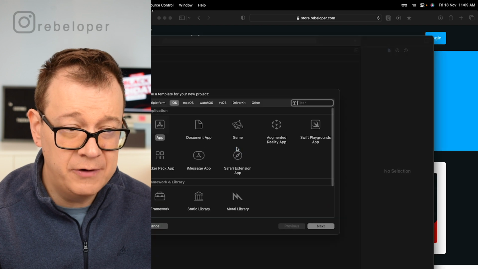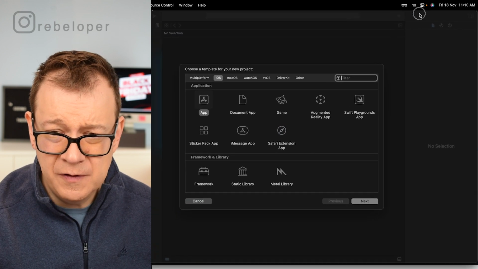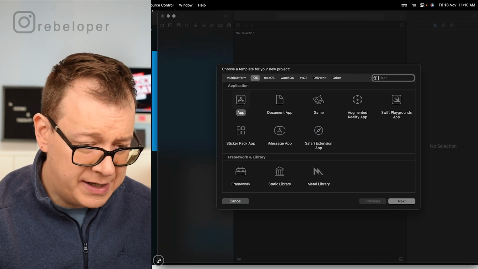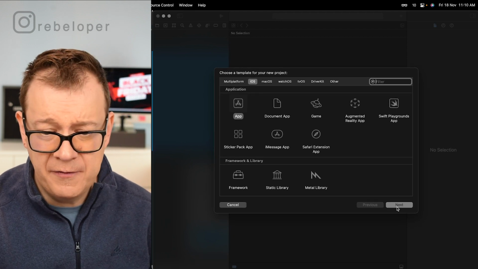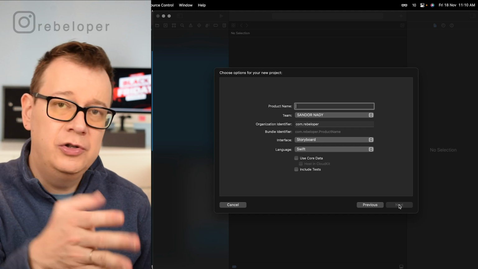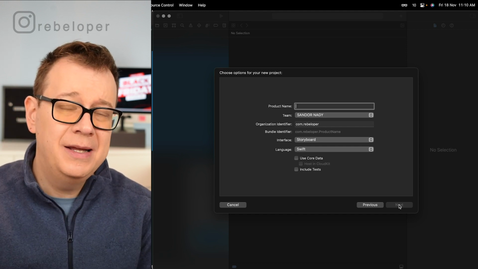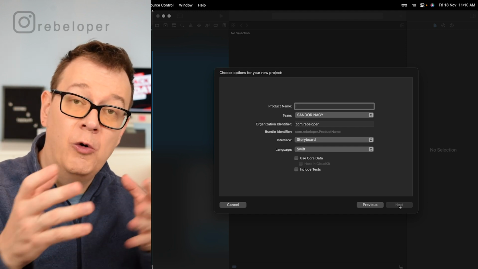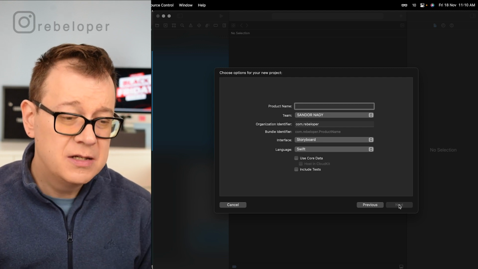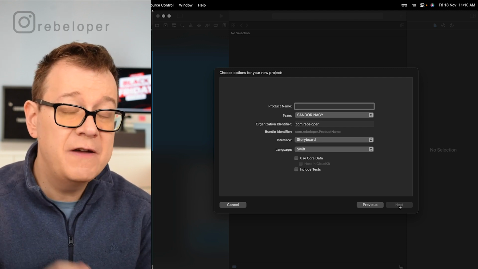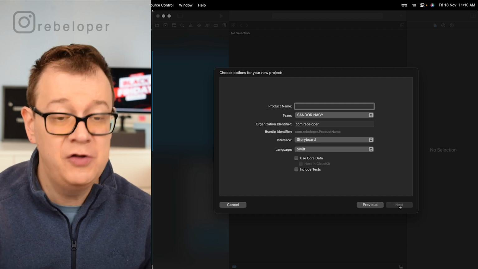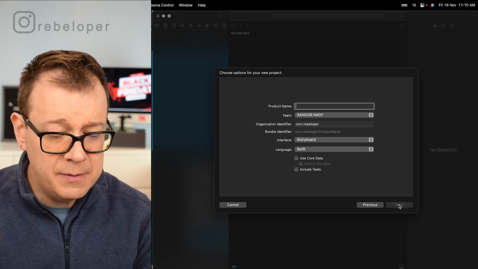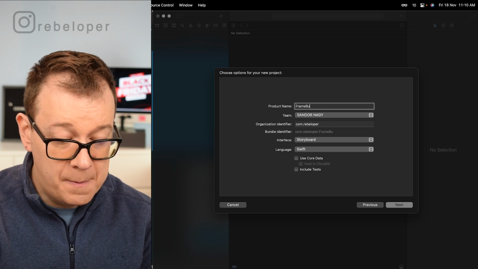I will click on create new Xcode project. Let me just move this in here so we can see it much more clearly. This will be an iOS app, for example, and in this project, it's going to be a builder project for our Swift package. What I'm going to do on that Swift package is a little bit of helper on SwiftUI's frame view modifier. So why don't we just name this frame builder.